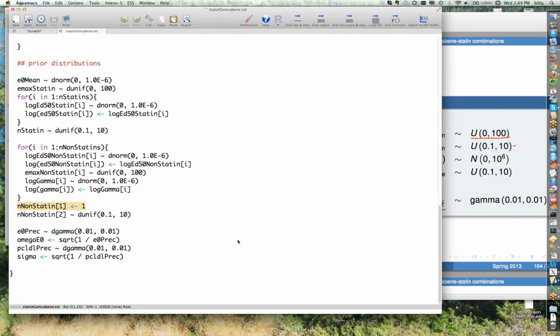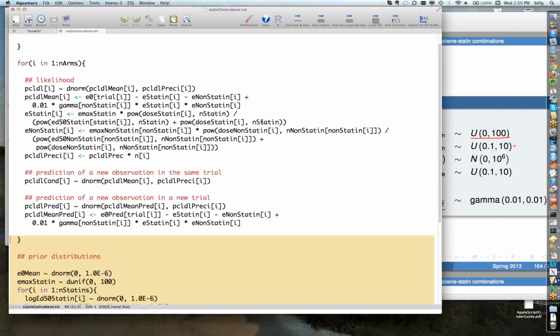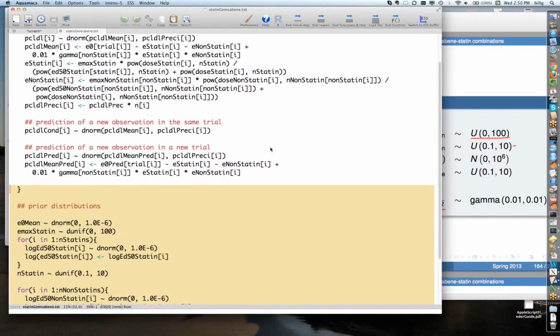Now for doing some diagnostic plots, we're going to also want to be able to simulate from this model to get simulated values of our observations. So we can compare the simulated to the observed values. The way to do that is there's a couple of things here. Now, we do have a random effect here.